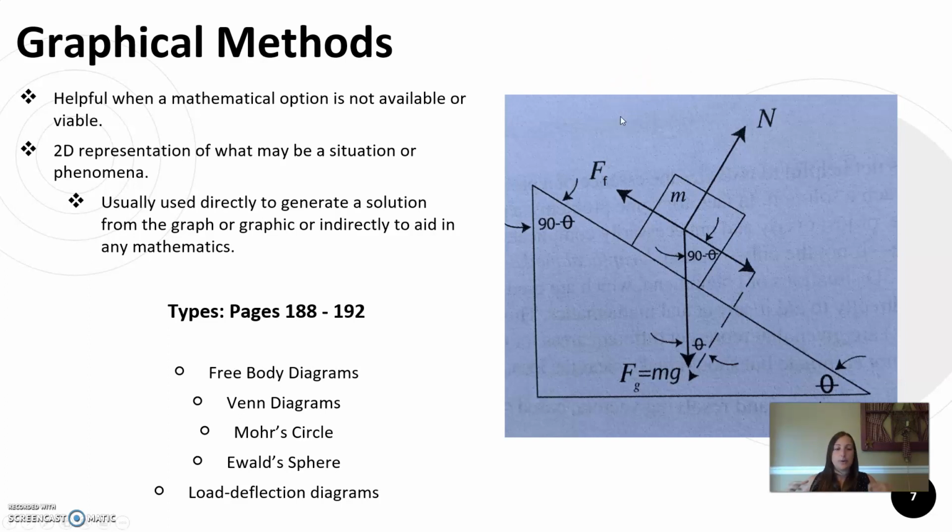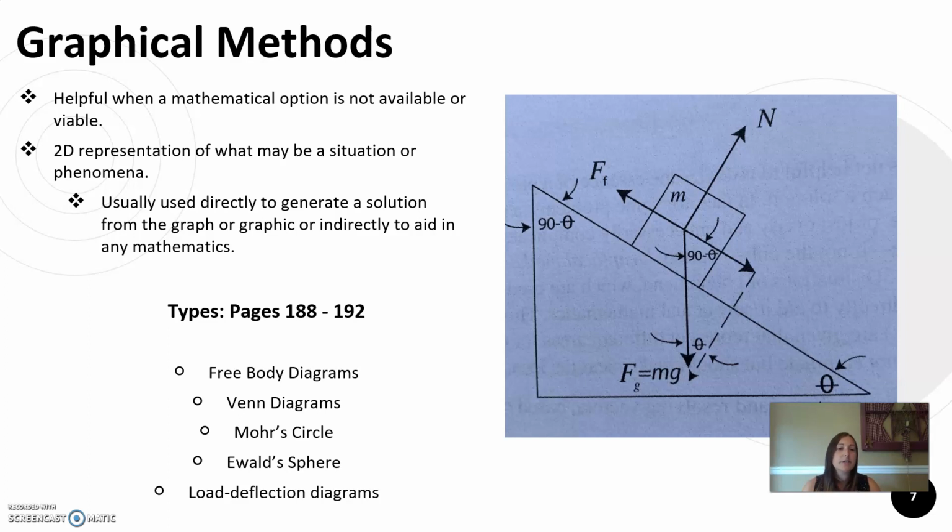If we were in the classroom, this would pretty much just be a ramp. You would have a mass sitting on top of the ramp, so that's our 3D model. But if you're trying to figure out the acceleration of that box as it goes down the ramp, well, this free body diagram will tell you, hey, you have F_g parallel pulling down, the force of friction is opposing, so those two forces together are going to interact and produce that acceleration.